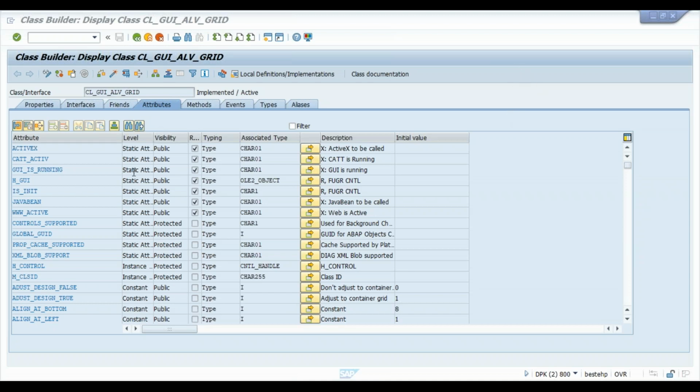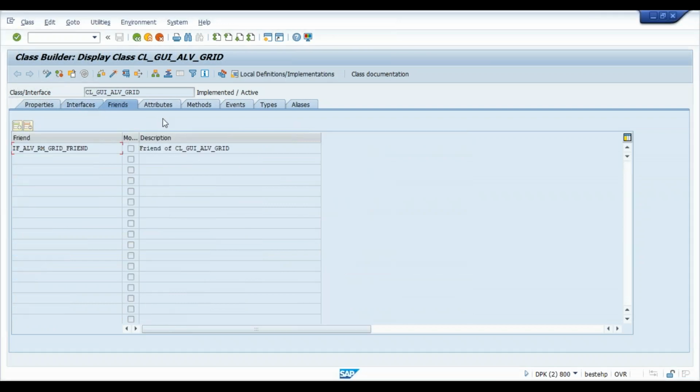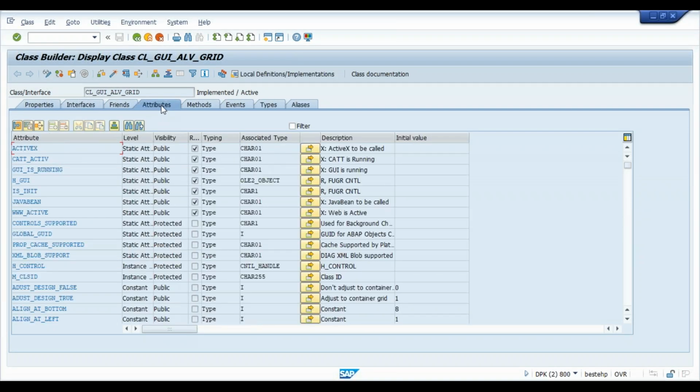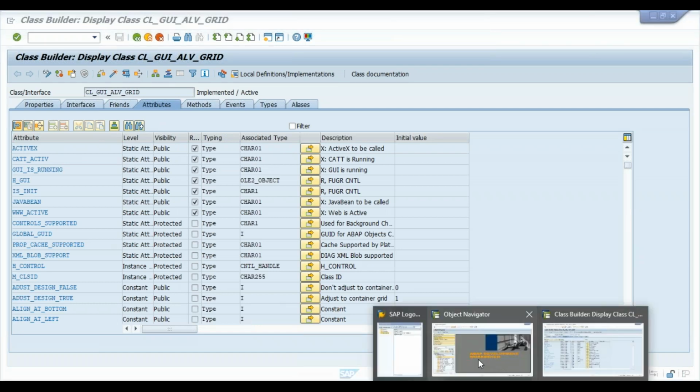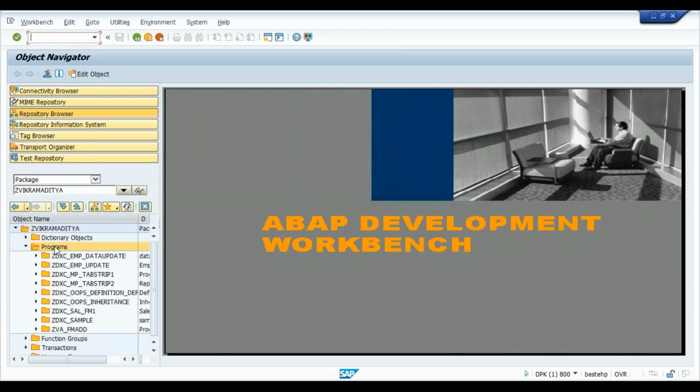So this is the second class that we are going to make use of, CL_GUI_ALV_GRID. These are the two classes that we are going to make use of, and we are going to build a program for this. So let's go ahead with SE38. We'll go ahead with the program.